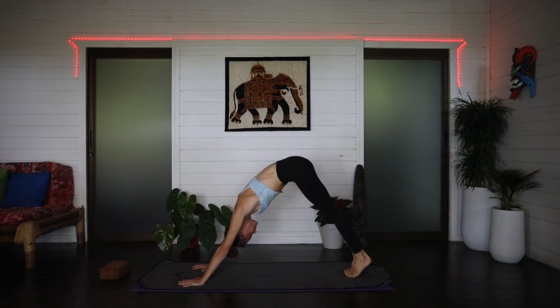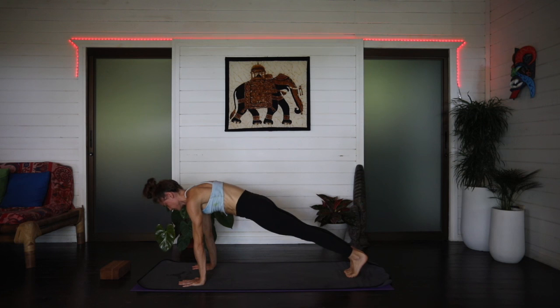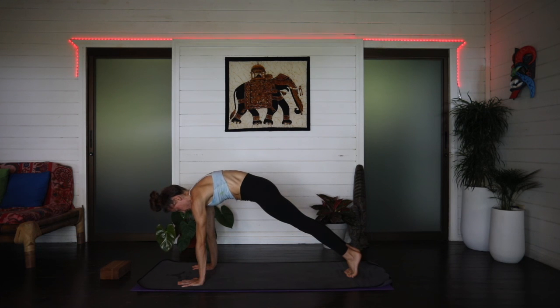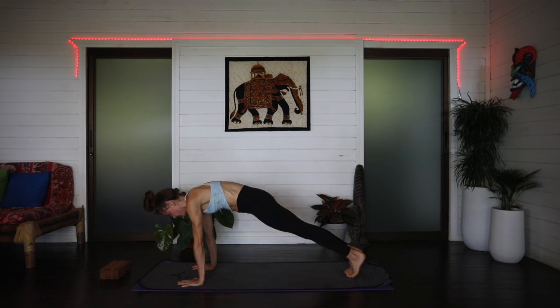Next inhale, shift forward to a plank, upper push-up position. Taking a couple breaths here. Heels drive back, thighs are firm, the core is engaged. Hips are down in line with the shoulders. And we'll go for some scapula push-ups. So on an inhale, inflate through the upper back, creating a rainbow shape there. And exhale, release, back through plank.